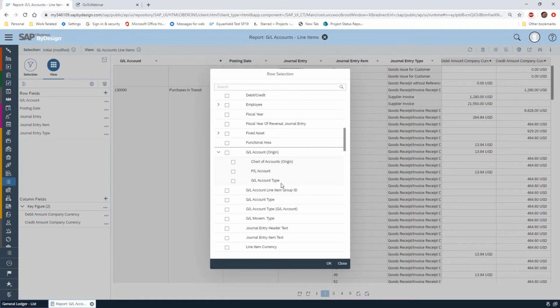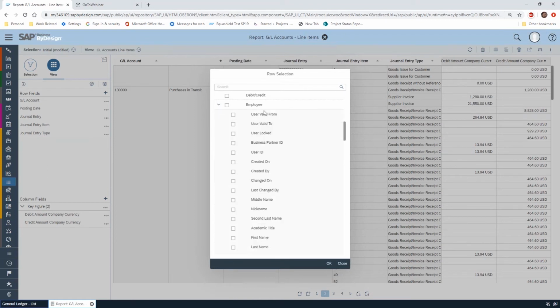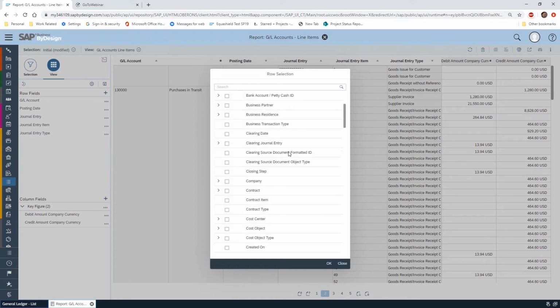So what is the GL account type, or what chart of accounts does it belong to? If I were to choose an employee, I have a lot of information about that employee that I could add to this report. Every report will have a different available number of fields based on how those data joins have been created. But as mentioned, this GL accounts report is very robust.